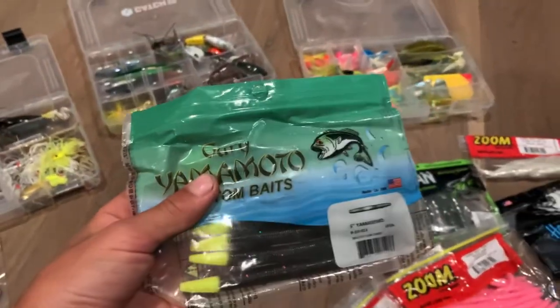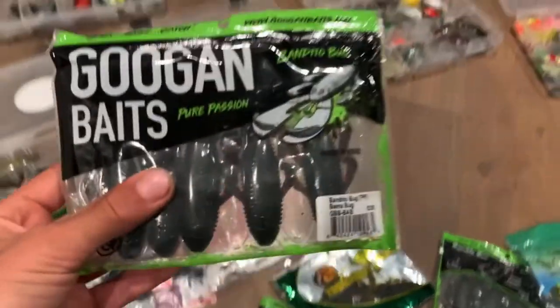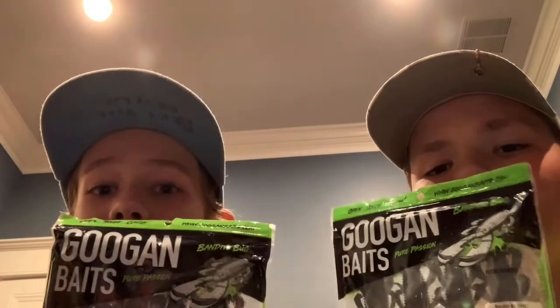So first, I will be picking my soft plastic. Gary Yamamoto's. Oh wait, no. I am getting Guggen Bandito Bugs. So if you haven't noticed, we both picked Bandito Bugs, but mine are in the color Bama Bug, and mine are in the color black and blue. So we both love Bandito Bugs, so we both had to pick them. But we're going to see which color outdoes the other.